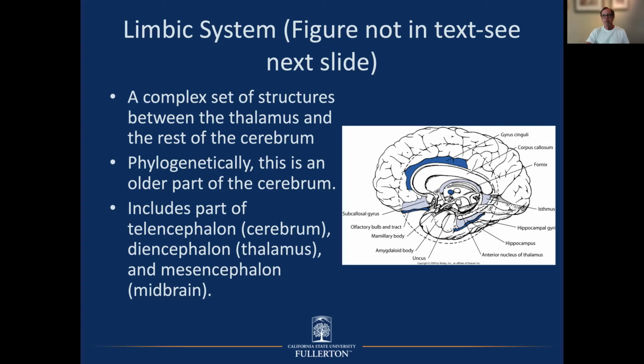And we're going to look at the parts in the next slide, but this shows them highlighted in blue here, oriented around the area we've been talking about with basal ganglia and thalamus, but actually part of the cerebrum. Here you can see this thing called the cingulate gyrus. It's part of the cerebrum, but it's way down at the core of the cerebrum.